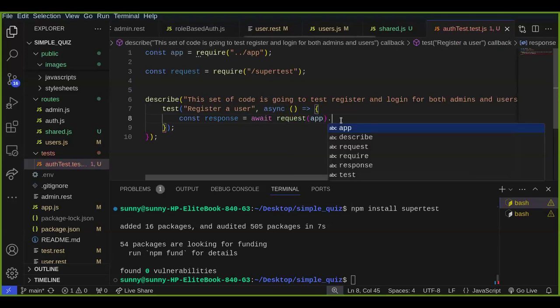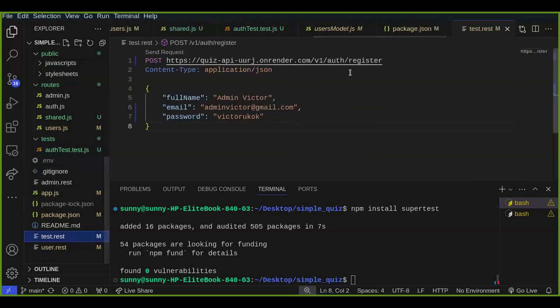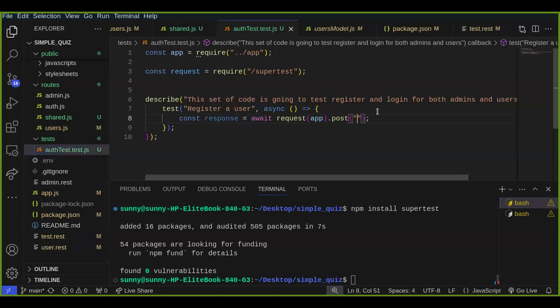Now say dot post. So I want to register a user here. So this would be post to /v1/auth/register. Let me make this come down like that. Then I could say dot send.